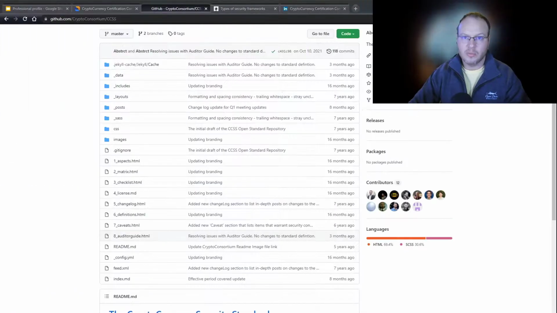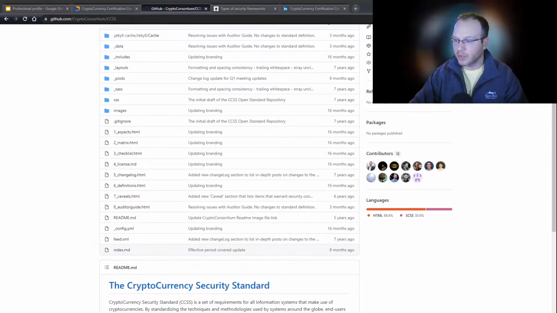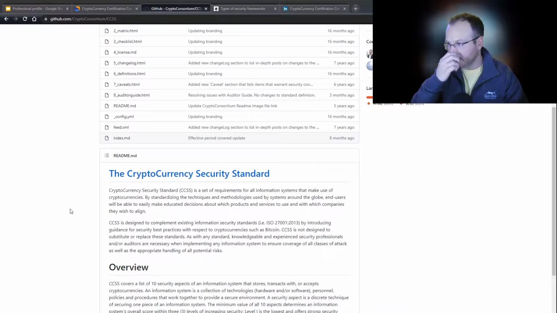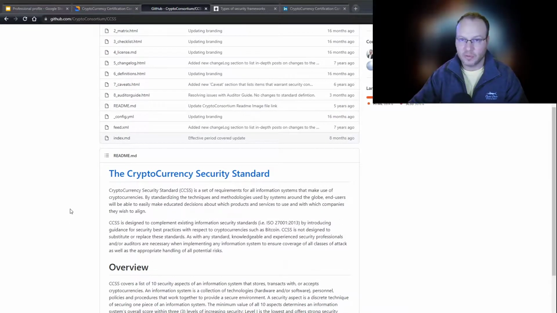Now, moving over to the CCSS GitHub, which is where all of the details for this security standard are hosted. I don't see it in here right now, but I do remember reading, I believe this is in beta, meaning it's not a complete product yet. It's not a complete standard yet, but they do encourage community participation. Obviously, if you go to their website, there's a contact us form or a volunteer form. They're looking for people to contribute and help build this. I look forward to this. I applaud them for the work they've done, and I'm pretty excited to see what comes out of this.